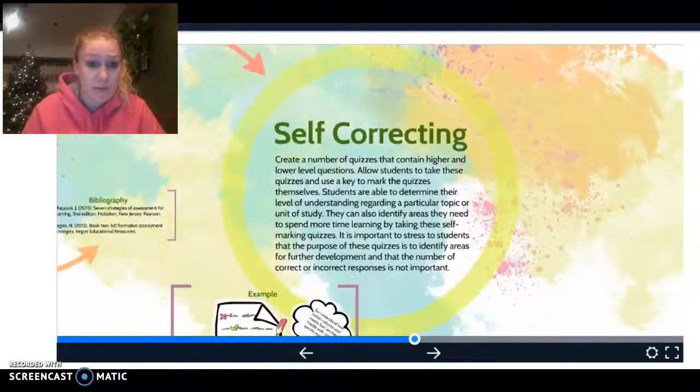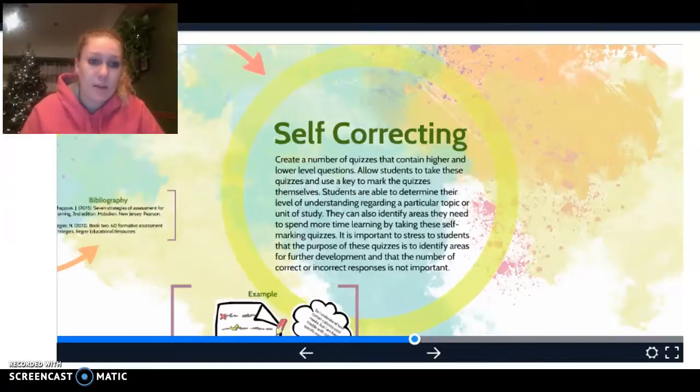And then the teacher can obviously look into where preconceptions may have come into play, or where errors might have started to occur. The next one is self-correcting, which I feel is very important because it gives a student a chance to fix their mistakes. I mean, we're talking about the learning process here. Until they are mastering it, it's still practice, it's still mistakes.